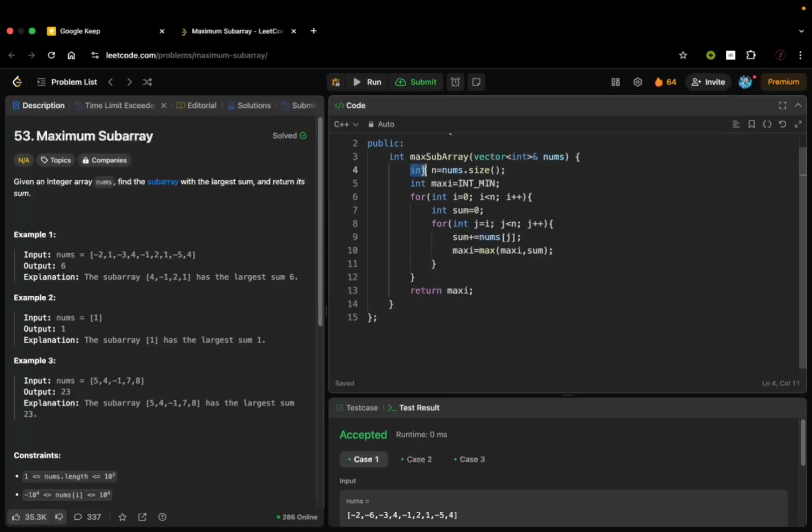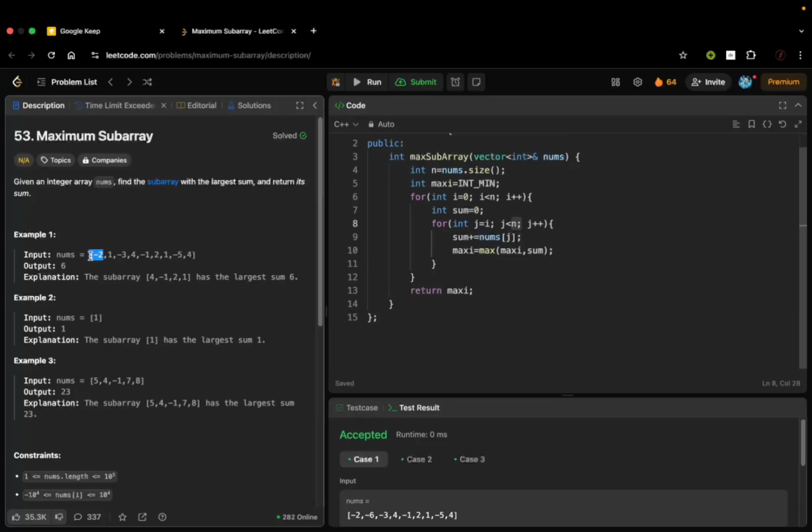So we have declared two variables: variable n, which basically stores the size of the array, and maxi, which is initialized with a large negative value to make sure that if the array contains all negative values, in that case the minimum negative value is considered, right? That's why we haven't initialized maxi with 0. And maxi is also used to keep track of the maximum subarray sum every time we find the sum of that particular subarray. So we are running an outer loop from 0 to n and an inside loop from i to n, right? So basically the outer loop makes sure that the subarray is being calculated from that particular ith index till the end of the array, right?